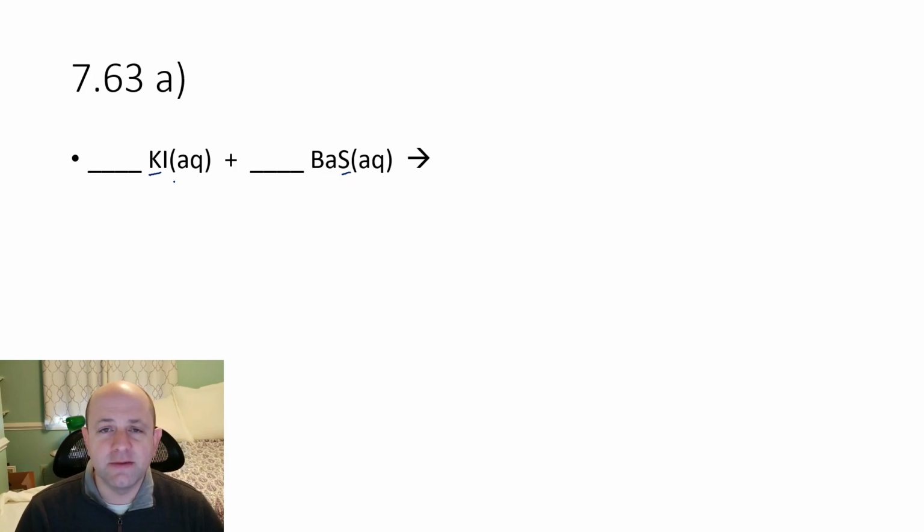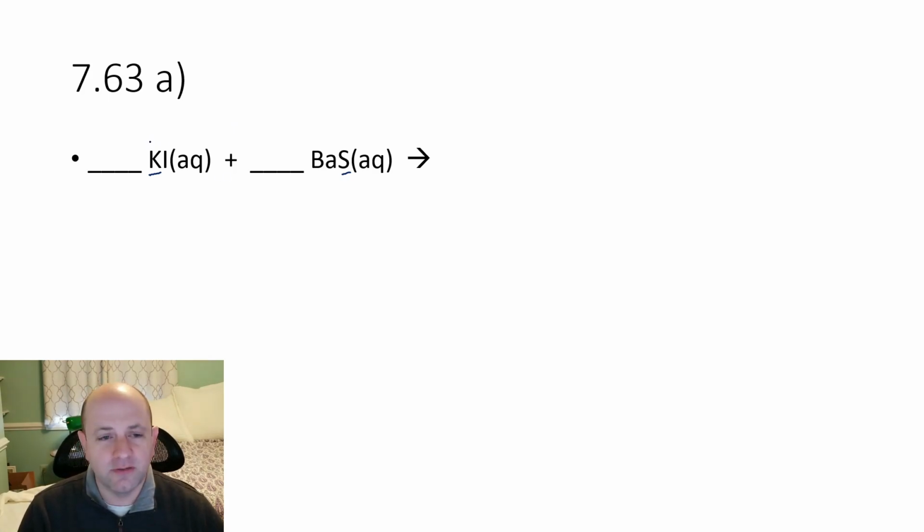The other nice thing for double replacements is that the charges do not change. So if you can figure out the charges of the ions on the reactant side, they will be the exact same charges on the product side, and you can just do your normal crisscrossing of charges from Chapter 5 to say, well, what will the formula be to then help me balance? And so what I'd like to do for that is to go ahead and write the charges up top of the reactants and then just carry them over to the product side.